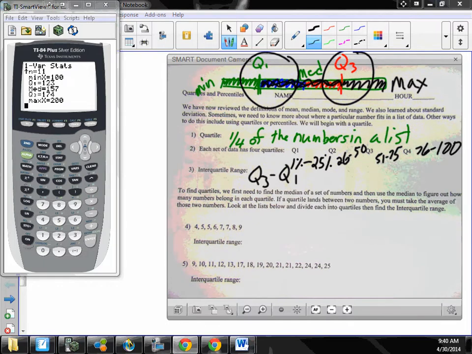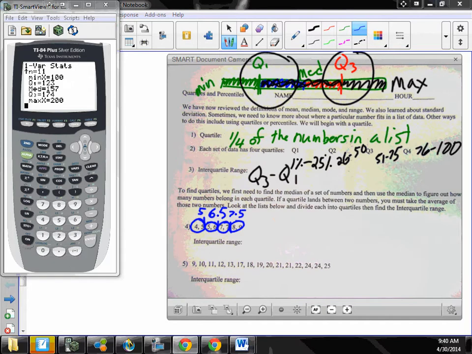Now, if there are 8 numbers in a list, it's really easy to pick the quartiles. So in this first one, there are 8 numbers, so the median is going to be right there. What's the value of the median? 6.5. So Q1 would be right here, which is 5, and Q3 which would be 7.5. And then quartile 1 is represented by the lower 2 numbers. That's quartile 2, quartile 3, and quartile 4. So what is the interquartile range in this case? What is Q3 minus Q1? 2.5.